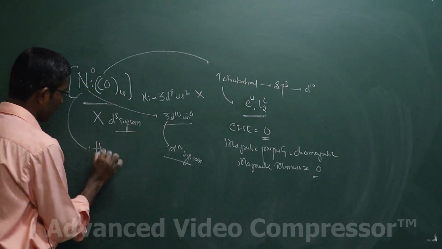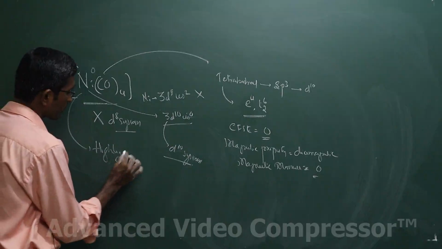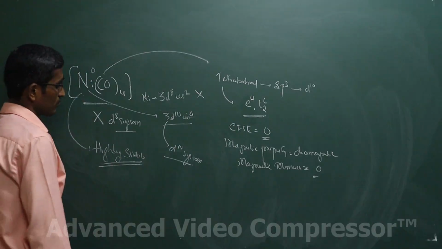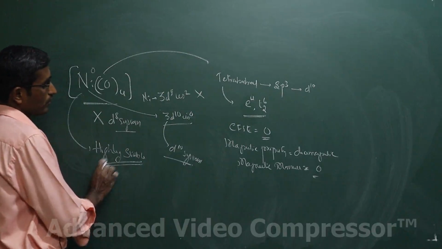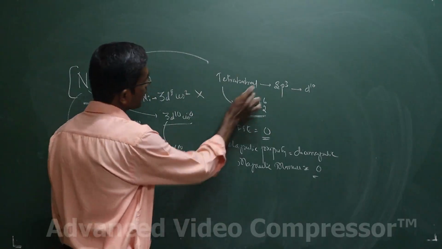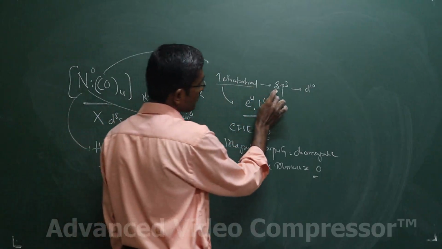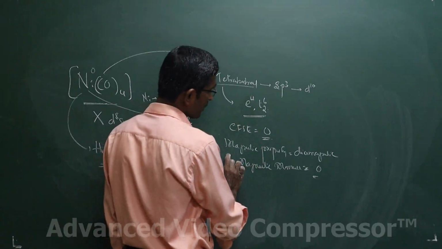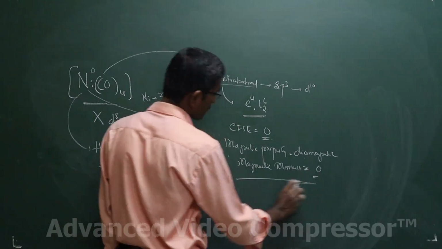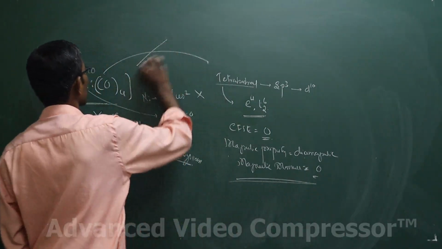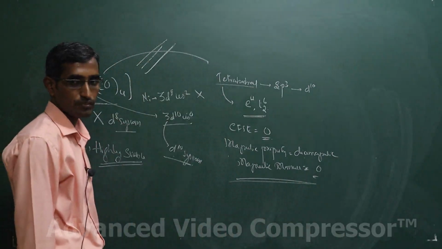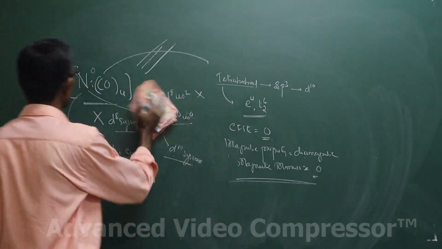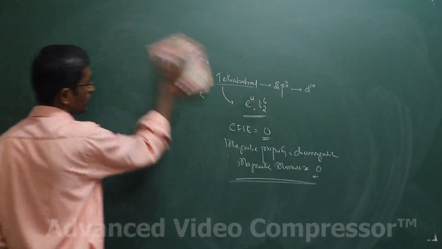It is highly stable because complexes containing strong ligands make stable complexes. So it's a highly stable complex, a d10 system, tetrahedral complex, sp3 hybridization, e4 t2 6, CFSE 0, magnetic property diamagnetic, magnetic moment is 0. Very, very important, students, just keep this in mind. Okay, so we have done nickel tetracarbonyl. We'll take a few more complexes.